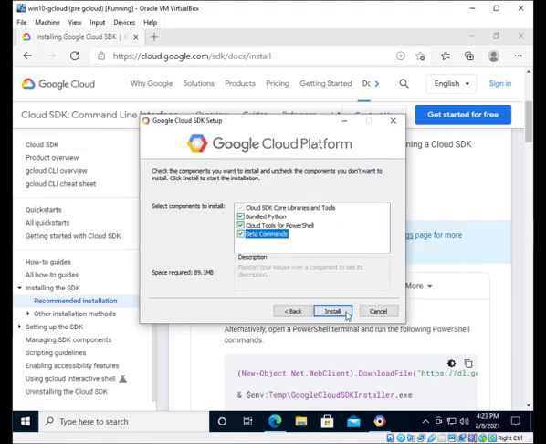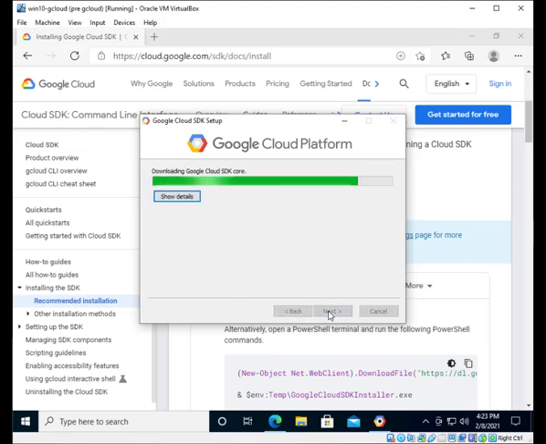Let's go ahead and do beta. I like testing things out. Install. Now it went really fast there. This part takes quite a bit of time. So I'm actually going to pause it here and resume once it's done installing. And keep an eye on the time. Right here it says 4:23. We'll see how long it takes.